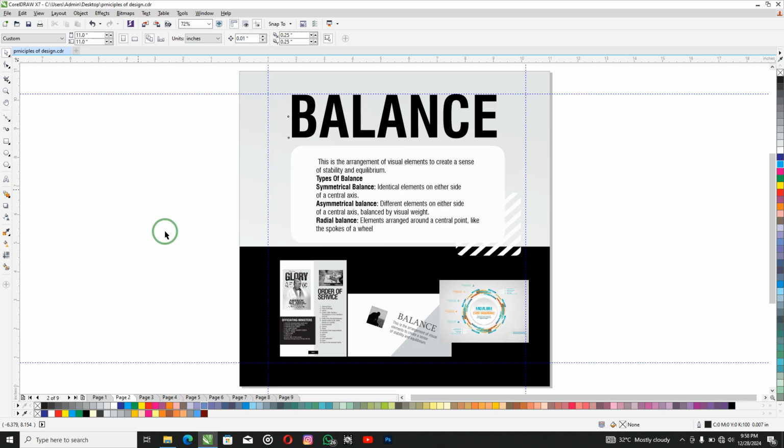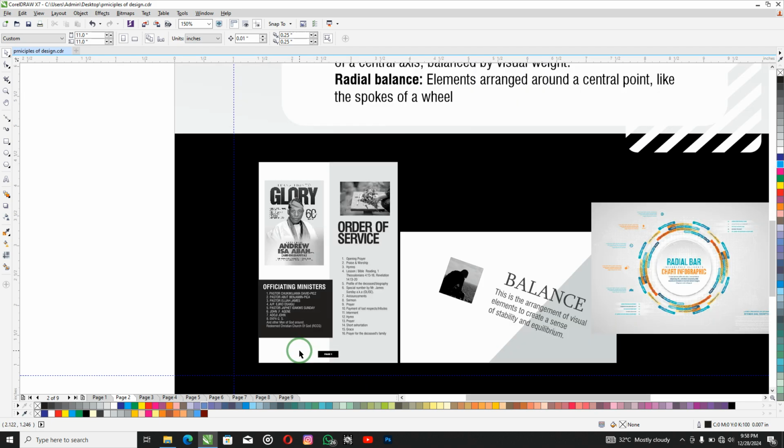So avoid placing, maybe a write-up at the bottom here, if it's a printable work, because when they are printing it, that place may get cut off or affected. So if you're balancing your work, like this is a good example, even though the work is a symmetric balance, it's still center aligned, which means that nothing is touching the edge. Even if they cut this work, it will not affect the message it is passing.